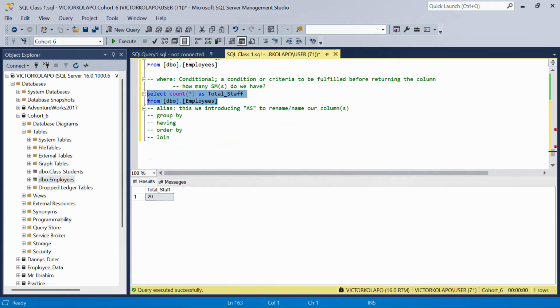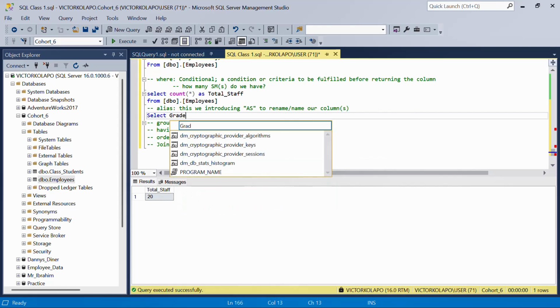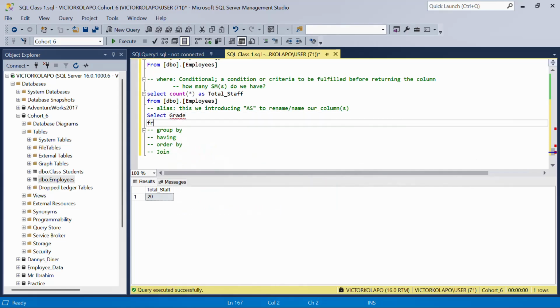However, let's say I want to, under this alias, select grade from employees and then select.